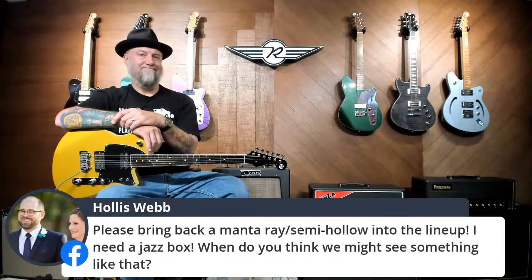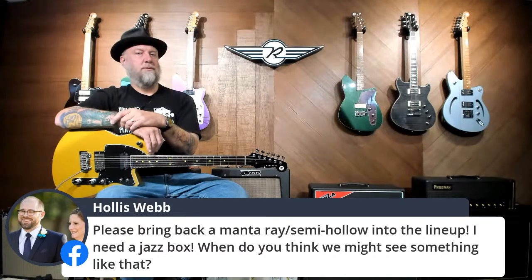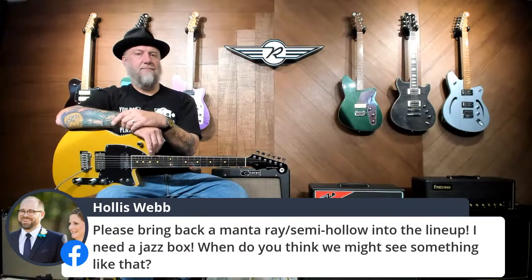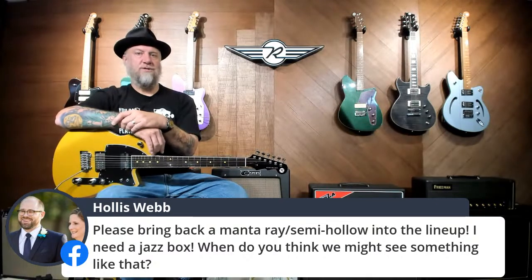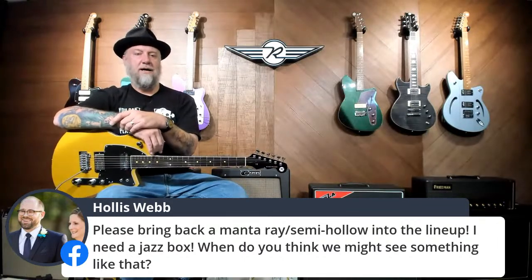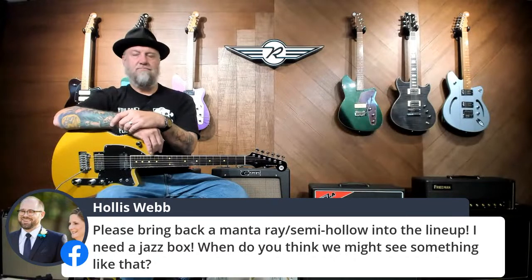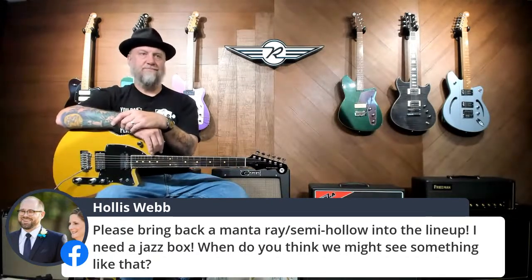Hollis is a Manta Ray fan. He needs a jazz box, and he was wondering when we would see something in that Manta Ray vein again. Boy, I'm hoping for the end of next year. That's loosely what we're shooting for. Joe has a really cool idea, and we're just working to realize it with his vision, his stamp on it. Taking our time and doing it right, but it will be back. It will be back for sure.